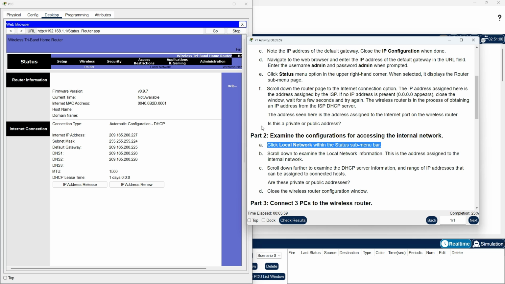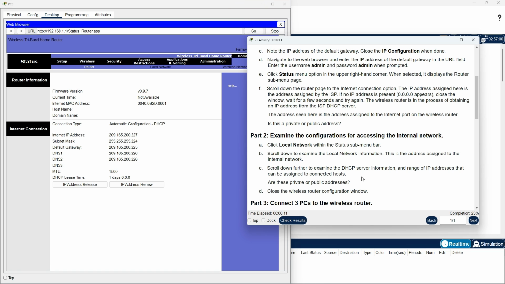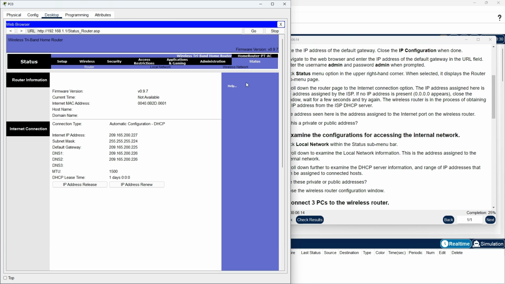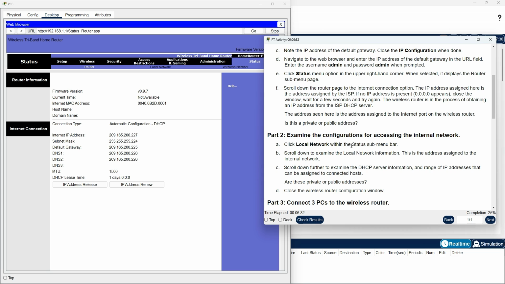Okay, click Local Network within the Status sub-menu bar.